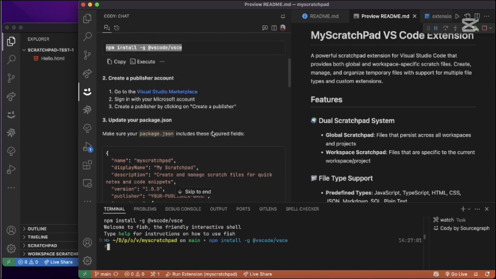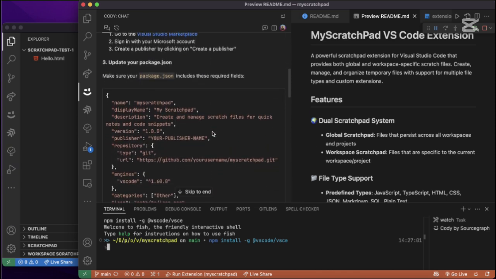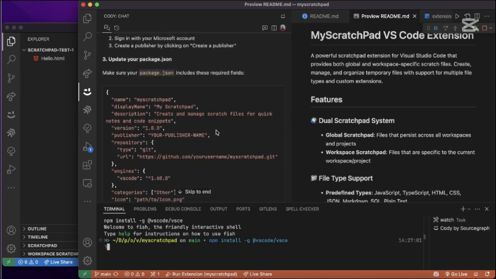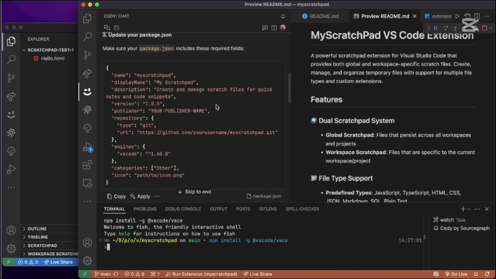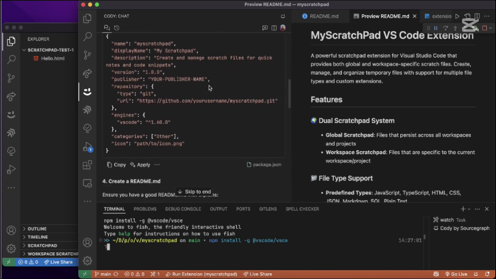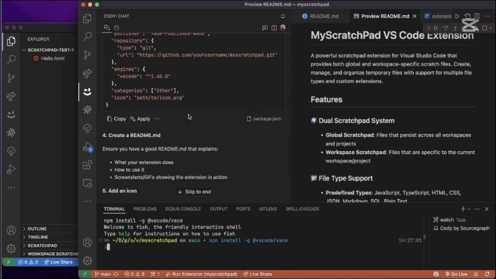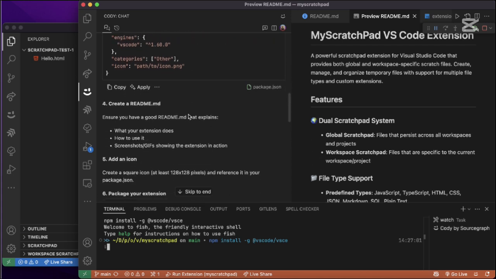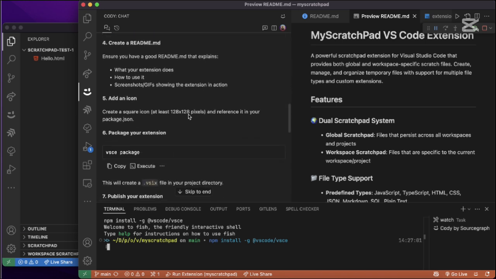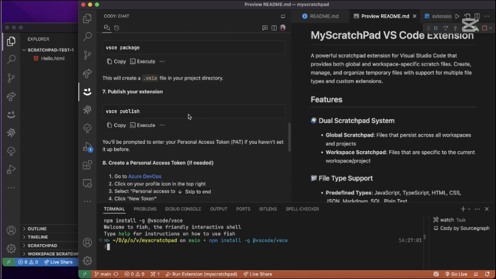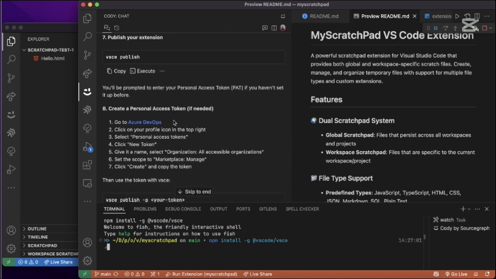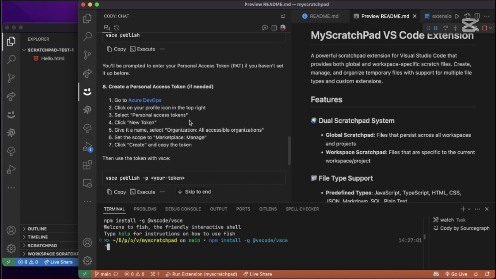Well, go to Visual Studio Marketplace, sign in with a Microsoft account. Okay, name, my scratchpad. Okay, icon. Yeah, then okay, create personal. Well, I would not do all this on the video.